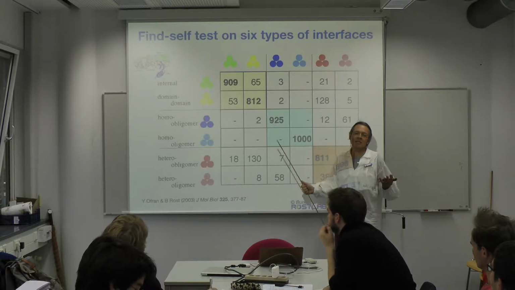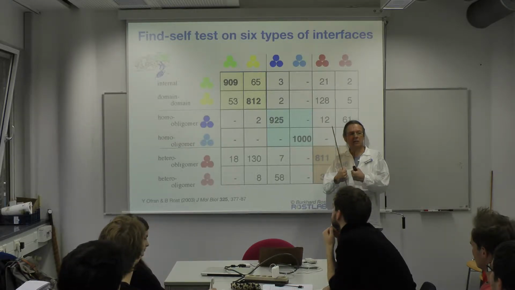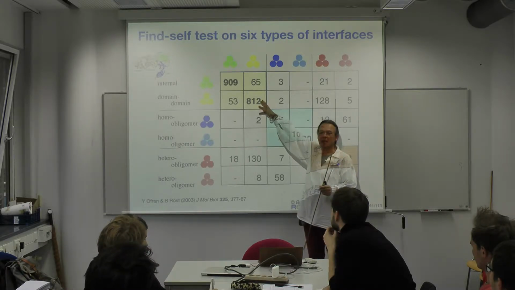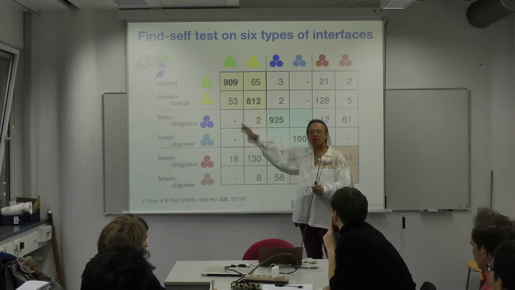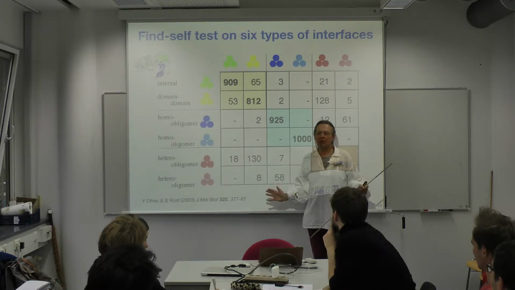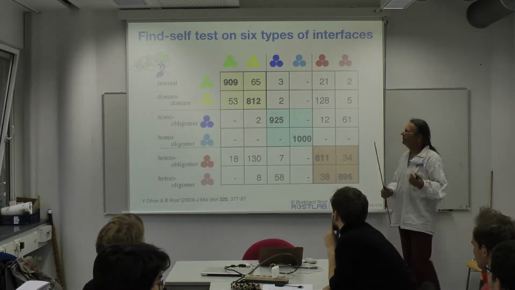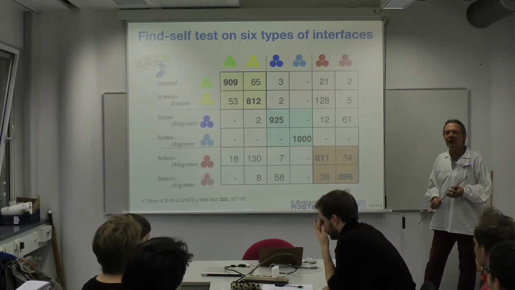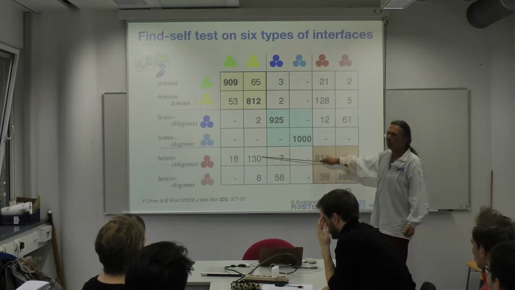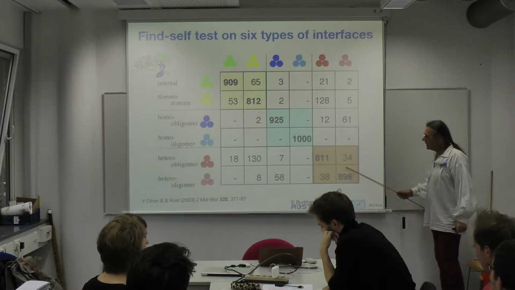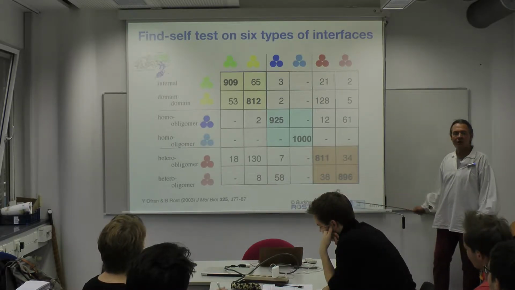Domain-domain is essentially the same thing. It's a connection between 2 different parts of the same protein, except that in this case I call it domain, and in this case I call it different part of the protein. That is sort of a mistake, maybe, in the way I label my data set. So this confusion makes a lot of sense. Let's put it like that, okay? But ultimately, this is the part that I care for here.